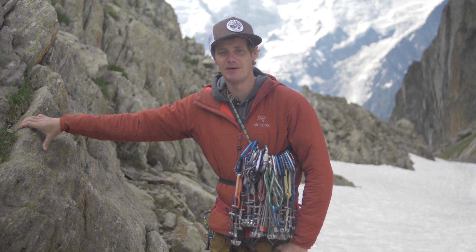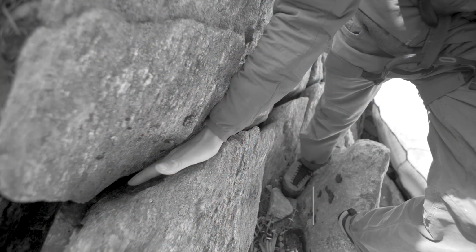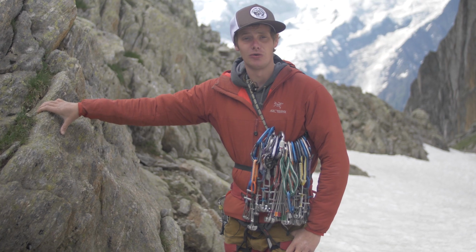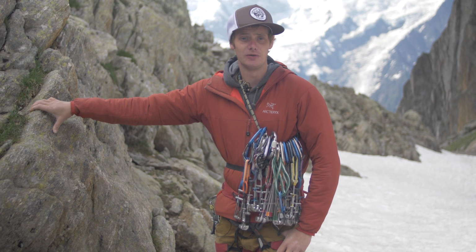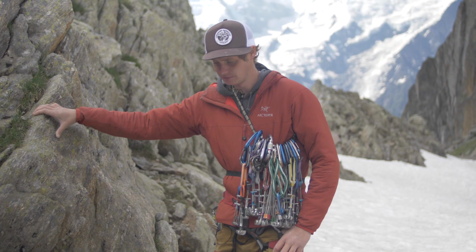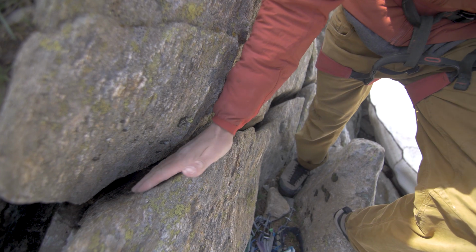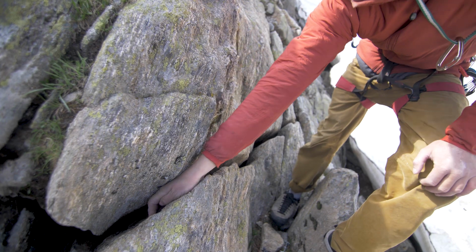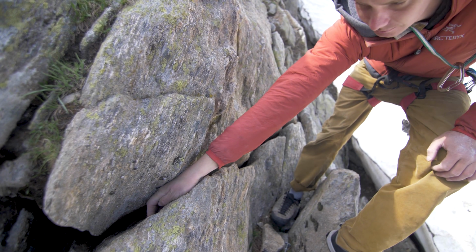Okay, tip number 1, we're going to talk about hand jamming. Basically the most solid hold in the universe once you get used to it. And I'm going to show you how to do it right here, right now. So this is the hand jam. It can seem a little bit weird for people when they're getting used to it, but once you're familiar, it's the most solid hold of all time.